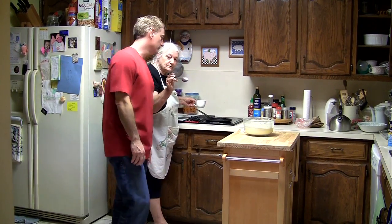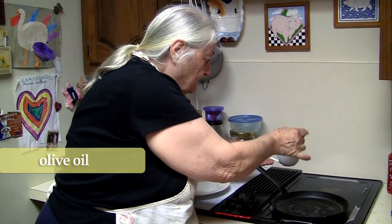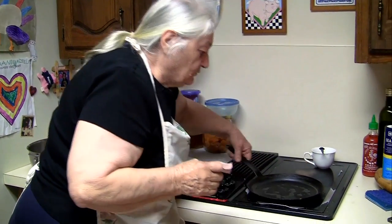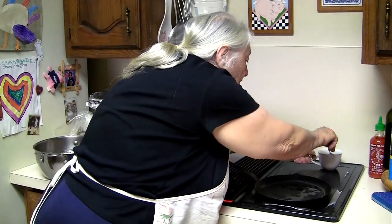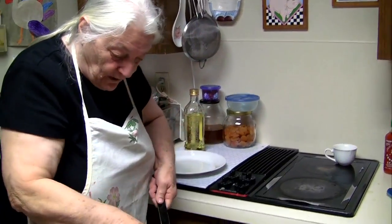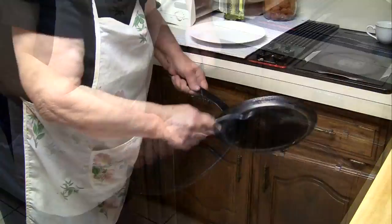With a spoon, come in. With a spoon, what? Just like that, huh? You need to make it oily first. Usually first, you need to do it like this to put all the oil around.